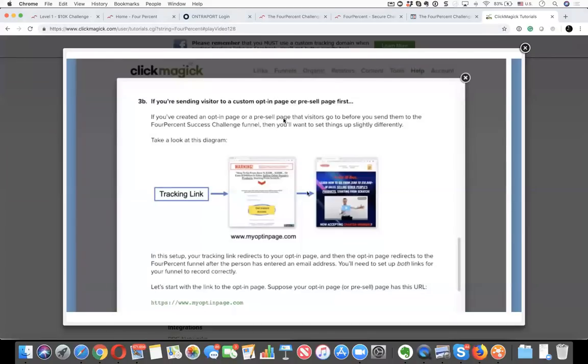Okay. So where the challenge kind of, what we noticed is that when you go from this tracking link to this page, well, you need to embed a conversion pixel on this page so that when you have this be custom page for you, when somebody opts in, they go to your list. Well, you want to be able to also track how many opt-ins you're getting before they even get to this page.